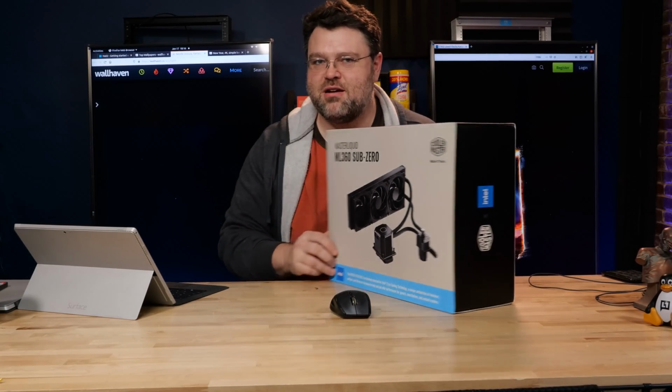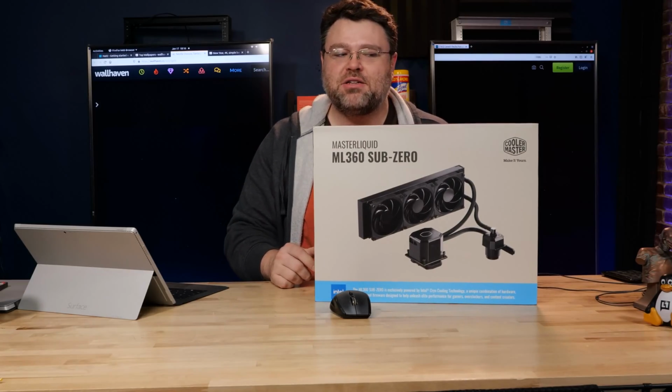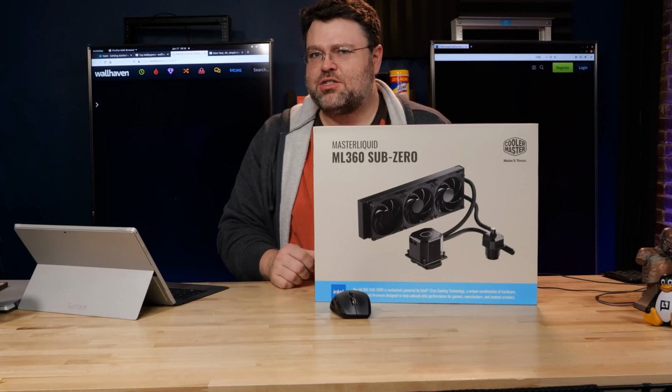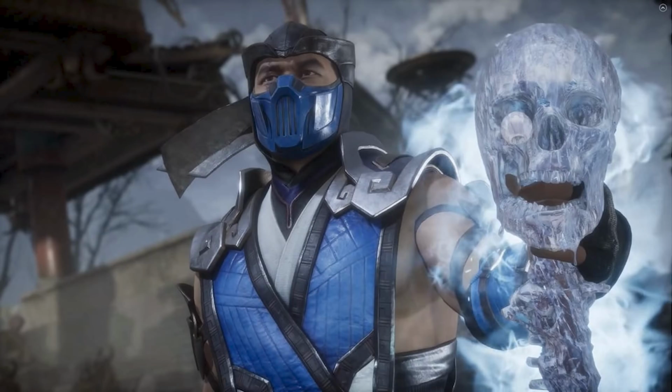Coolermaster and Intel have teamed up. See on the end of the box? They've teamed up. This is the MasterLiquid ML360 Sub-Zero Thermoelectric Liquid Cooler. Yeah, that's right. We can go sub-ambient with Sub-Zero. You know, Sub-Zero.